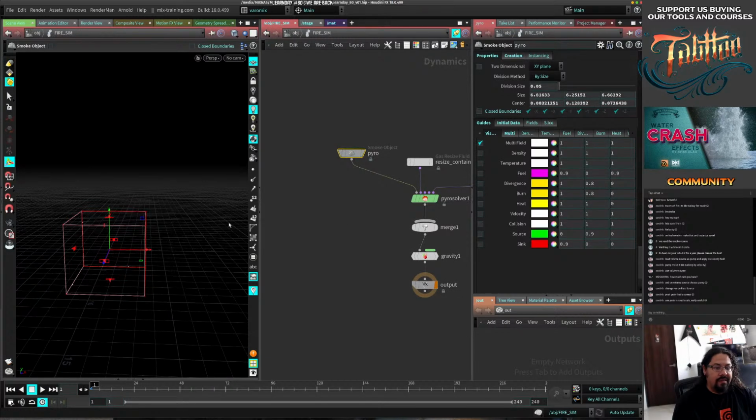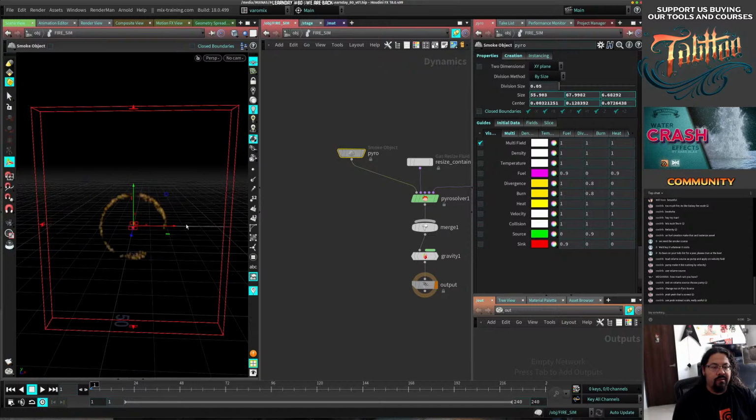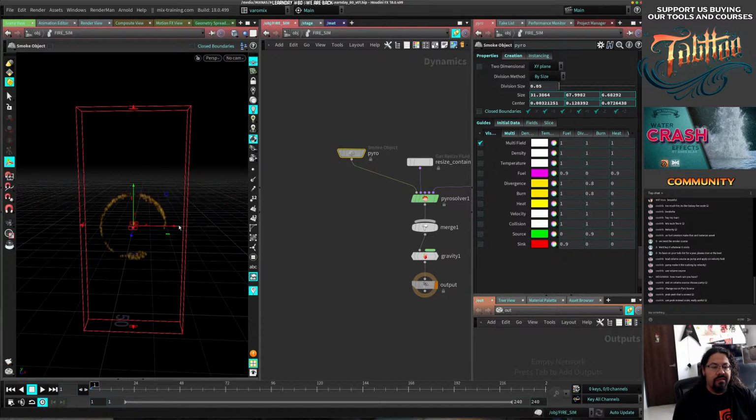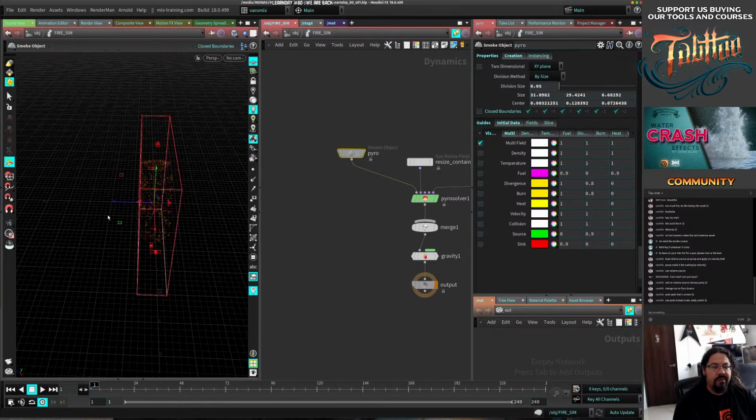Now this guy is gonna be super small, so then you need to make it bigger. This is also something that people who are new to Houdini don't get, that sometimes this container is not the right size, and you're not getting any volume at the beginning, and then people get frustrated by this.